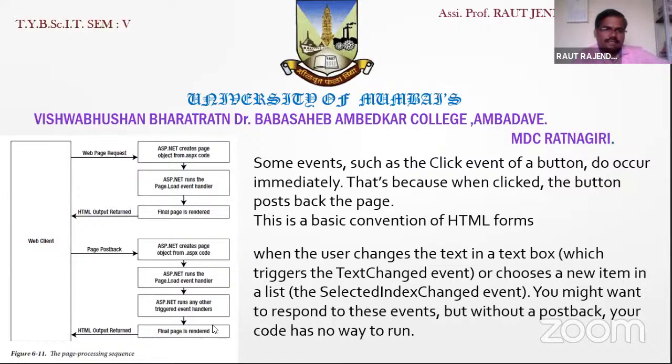Then it runs any other triggered events like text box text change, and for the drop down list box events like selected index change and many others, and it finalizes the page and returns the HTML page to the web client. This is the formal, basic convention of HTML forms.